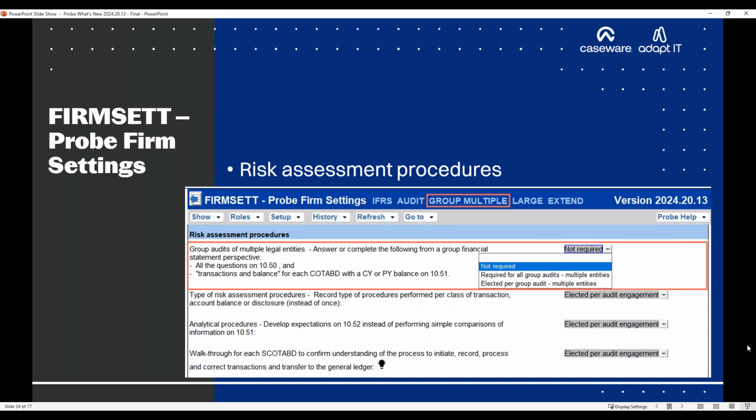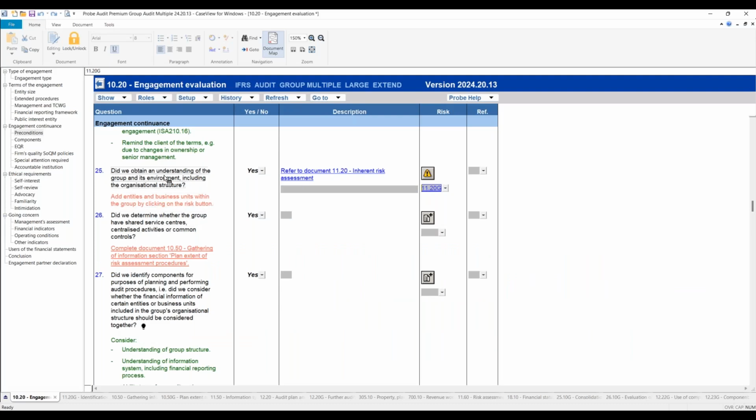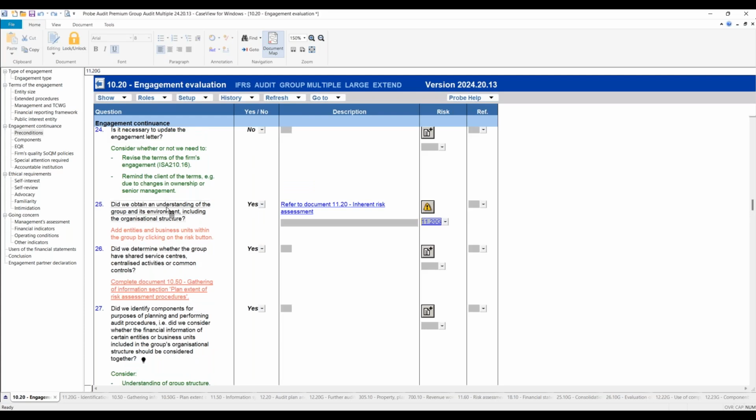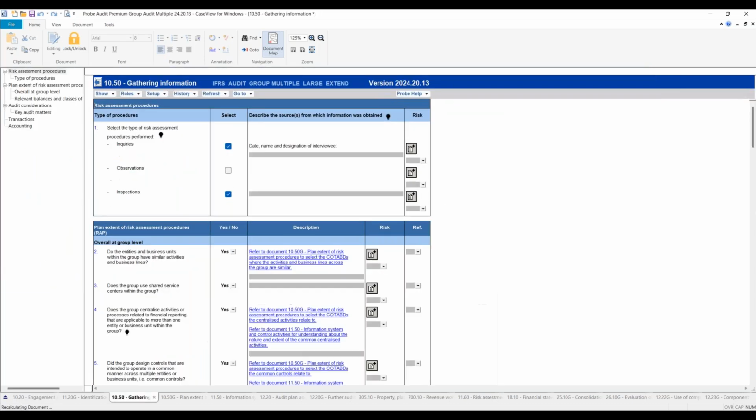In the file I'm going to show you now, I have activated it so that we can actually just see what it looks like. So let me take you to 1050. Right. Some of these questions, let me just quickly look for them. Oh, we are in 1020 now. Sorry, that's why I can't see them. So we spoke about going to 1050 to document whether we have common shared services, common controls, etc. That question 26, we go to 1050 then.